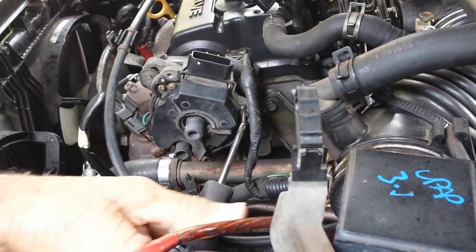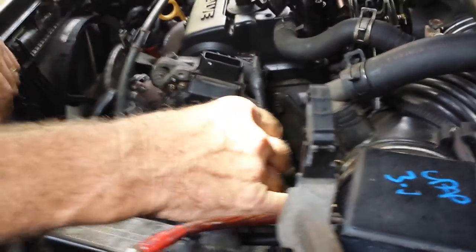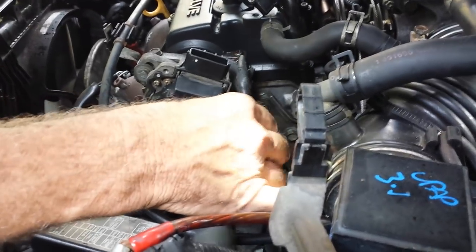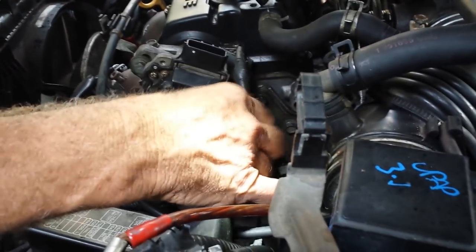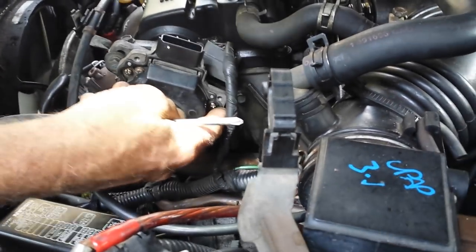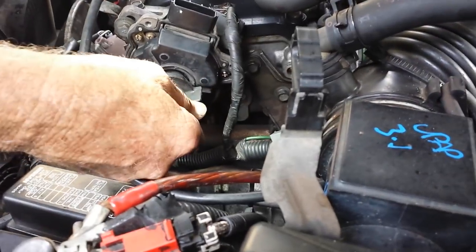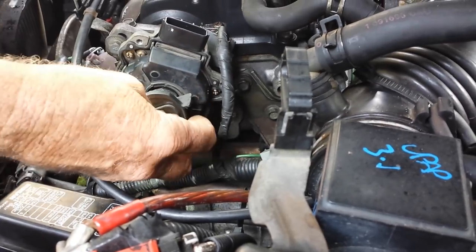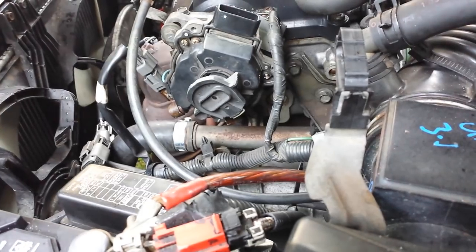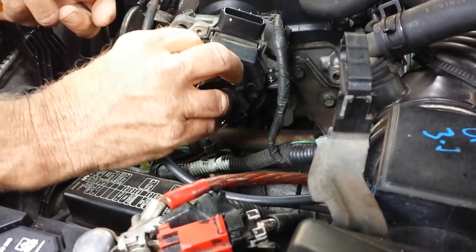The reason my car actually didn't start was not because of the optical sensor this time. However, in a previous time, we cleaned it — my car was running kind of rough, felt like it was misfiring quite a bit, and cleaning that out actually cleared the problem because it just wasn't able to see properly. But this time, we had a bolt — or the screw was hijacked before — somebody had lost the original screw and put in one that was actually too small, so it just kept falling out.